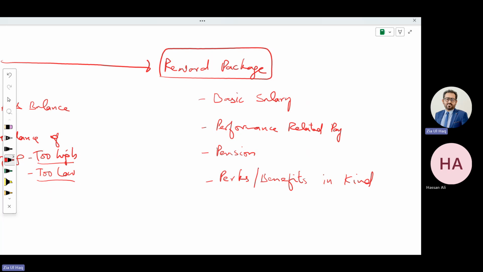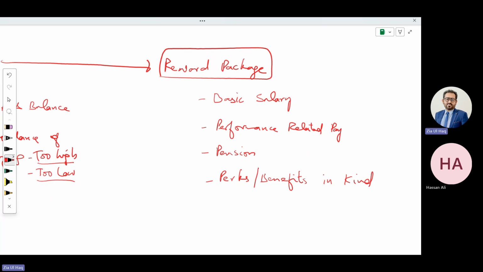Basic salary is a fixed pay that is based either on a monthly or yearly basis, and if a person has more experience, more qualification, or performs a higher job role, the company normally pays more basic salary. At a lower job role, with less experience and less qualified people, there is less basic salary. So it depends upon qualification and skills.